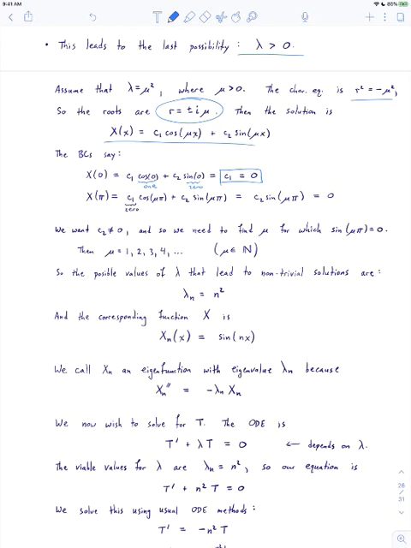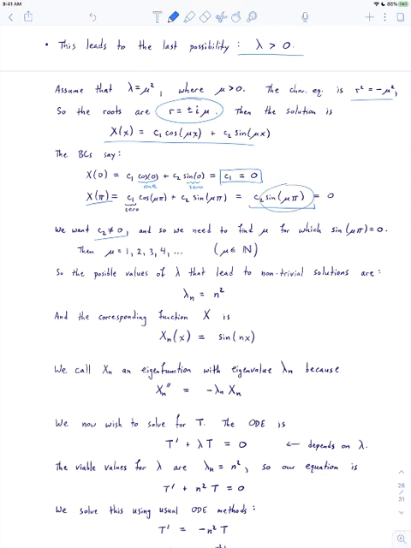So let's try the other boundary condition, which is capital X at pi. So that's c1 times cosine of mu times pi, but we've already established that c1 is equal to 0, so this term is not even there. Plus c2 times sine of mu pi, which we have here. Now we want that to be equal to 0. Of course it's also possible that c2 is equal to 0 and then you have the trivial solution. But let's assume that c2 is not 0 because we want a non-trivial solution if we can find one. So we need the other factor to be equal to 0.